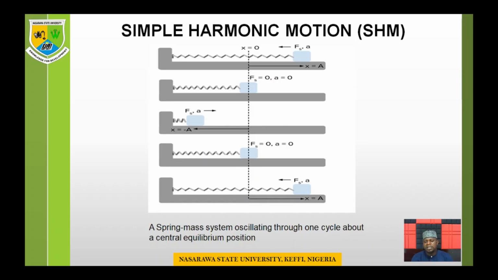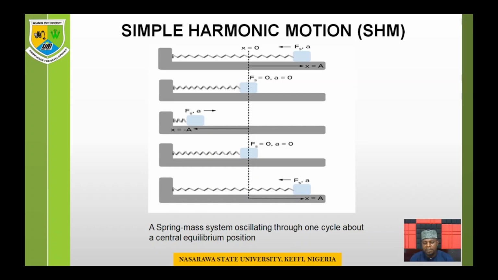So you can see that the first diagram is saying x equal to a, where it is pulled to the right hand side, with the application of a force, and that force is now a pull force. In the second diagram, it has come back to its original position. In the third diagram, a push force is applied to it, and it forces it to compress towards the left hand side, and at that point our x is equal to minus a.